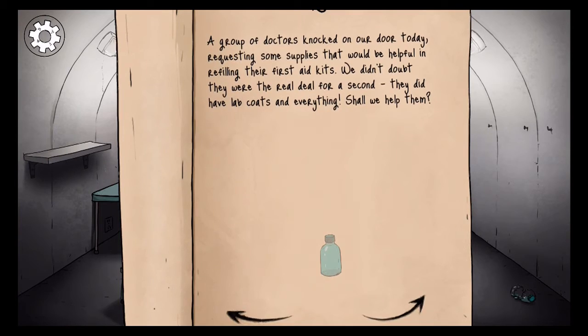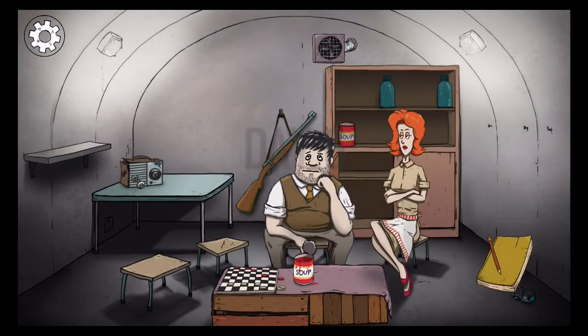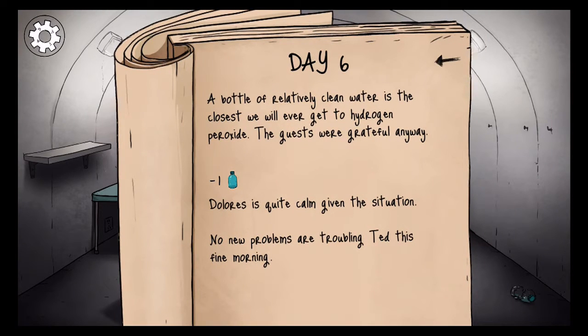Should we help? Alright. Gave up on water. Sorry about the noise outside. Day 6, what happened to... What was the name? Timmy? Ted? I already forgot my... Ted. No, Ted is the father. What was the kid's name? I already forgot.